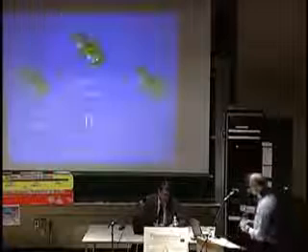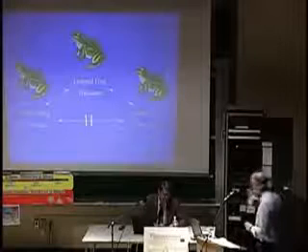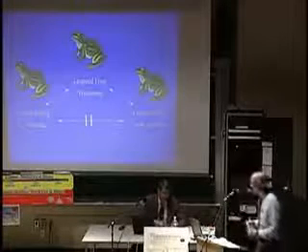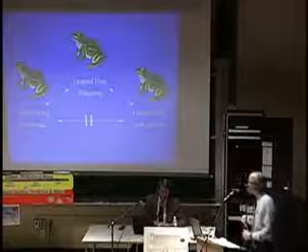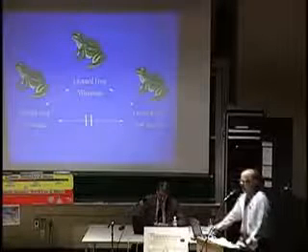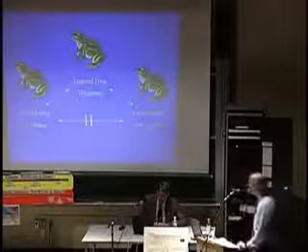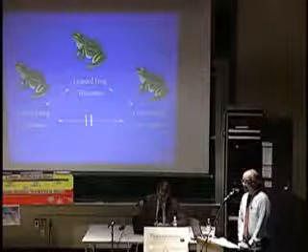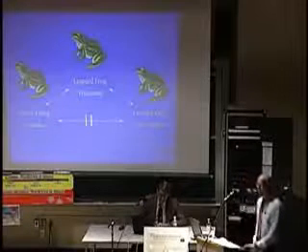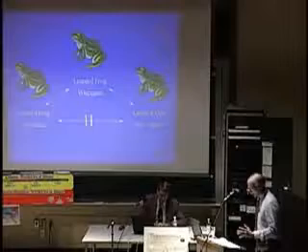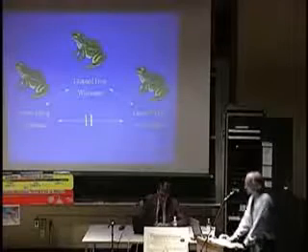Here's another example closer to home. The leopard frogs of Nebraska can interbreed with the leopard frogs of Wisconsin, and the leopard frogs of Wisconsin can interbreed with the leopard frogs of New England. But the leopard frogs of Nebraska can't interbreed with the ones in New England. So if something were to happen to wipe out the ones in Wisconsin and others that might be in between, you would have two separate species. And that's how speciation can occur.